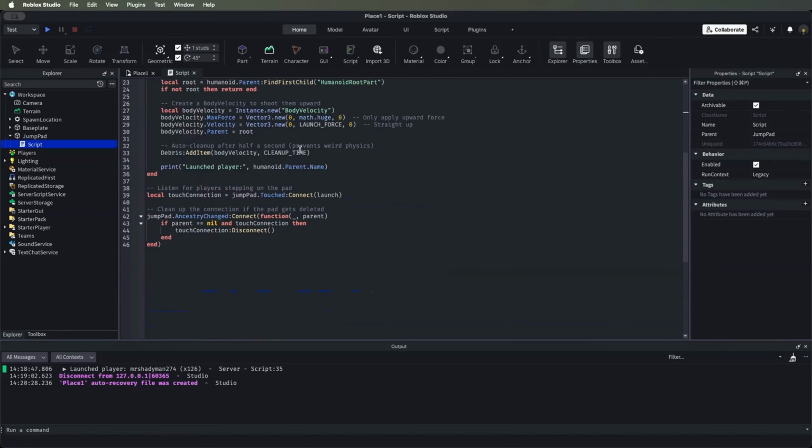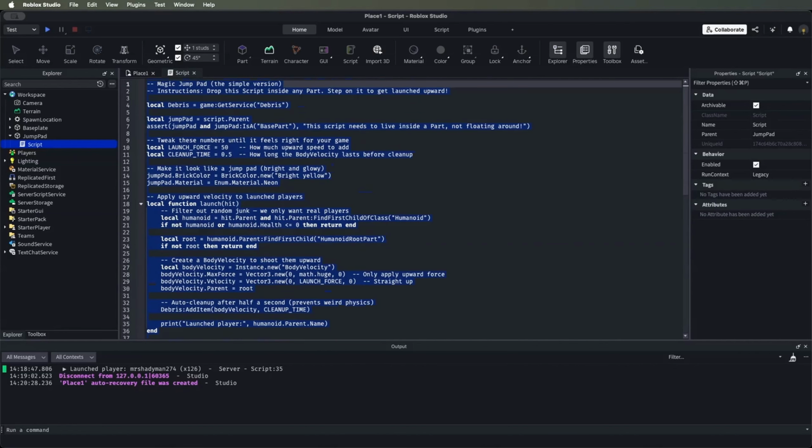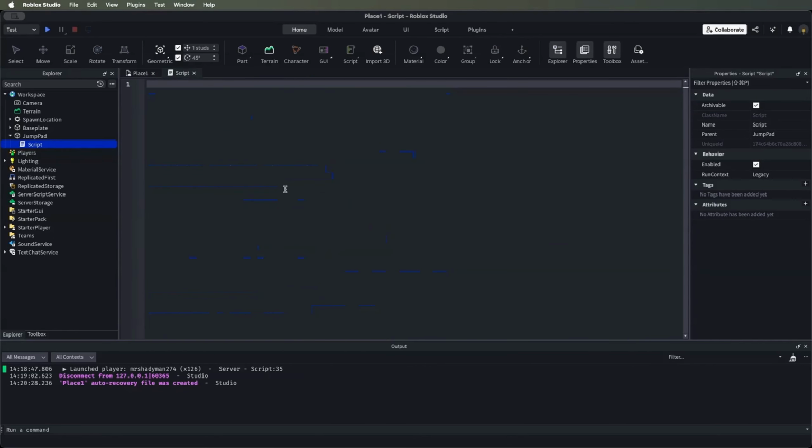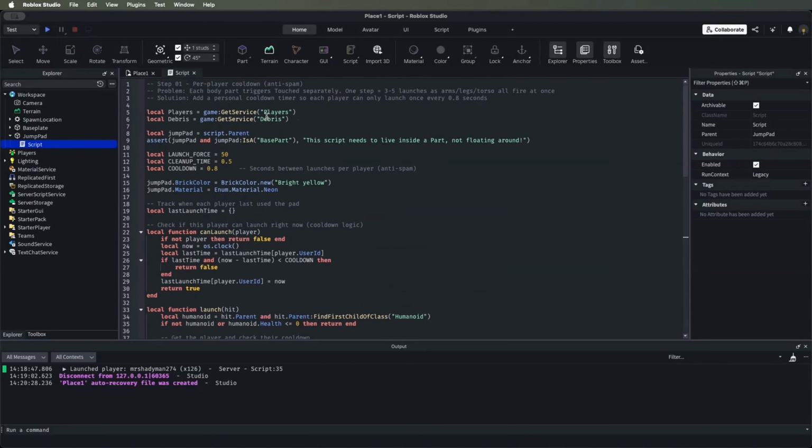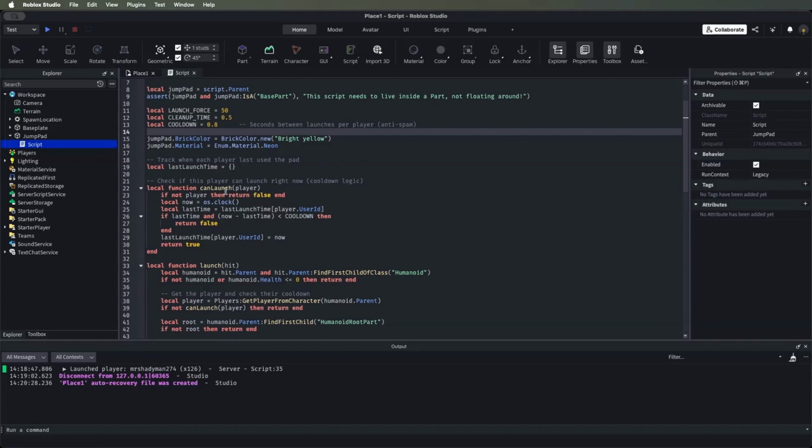I just need to go to the same script we have in our folder and paste the new, improved script. It has a small improvement. We have a cooldown period, and we have an additional function that checks if the cooldown period has already passed.